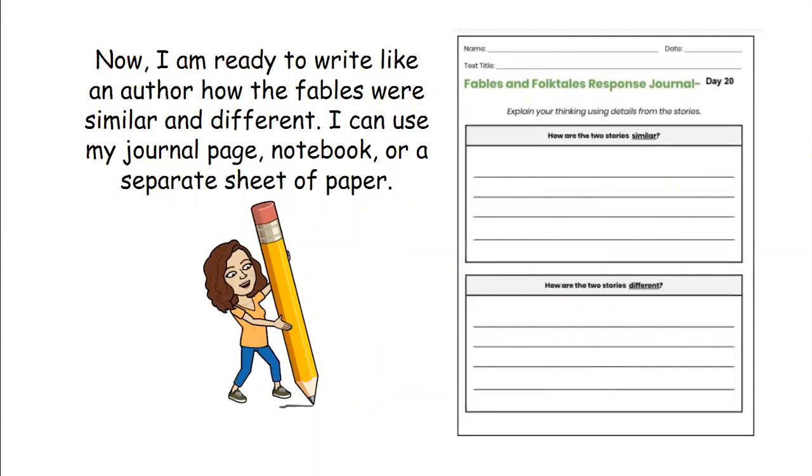I can use the journal page provided in my packet. I can also use the page that my parents printed off for me from day 20 or a separate sheet of paper or notebook. If you're using a separate sheet of paper or notebook, I'd suggest drawing a line right through the middle across so that the top box can be for similarities and the bottom for differences.